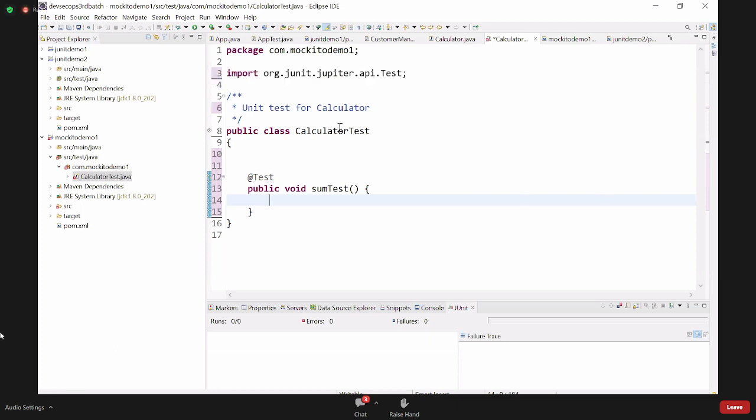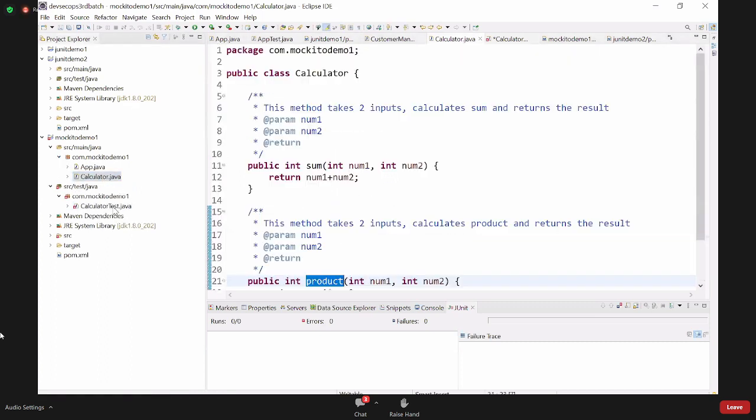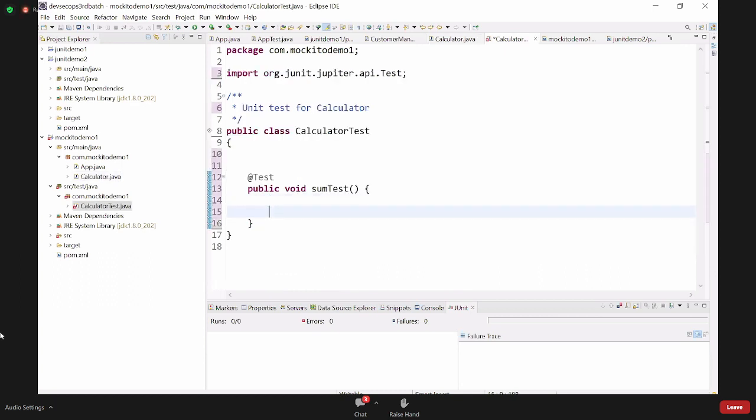Okay. So what I am doing from the Calculator part, I want to test this method. So we know, right, what we have to do. Just I'm telling. Define input. I'll say int num1. This is test data. Say 10.